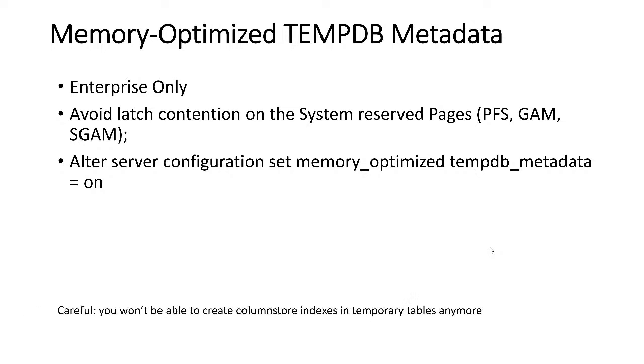Just be careful with one small thing. It's very simple, but it can affect your code. You won't be able to create columnstore indexes in temporary tables. If you use columnstore indexes in temporary tables in any code in your application, it's not going to work. I've seen very few people using columnstore indexes as needed, let alone in temporary tables. It's very frustrating, by the way. But point taken, the notice is there.